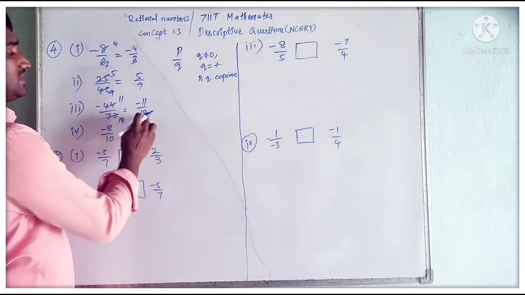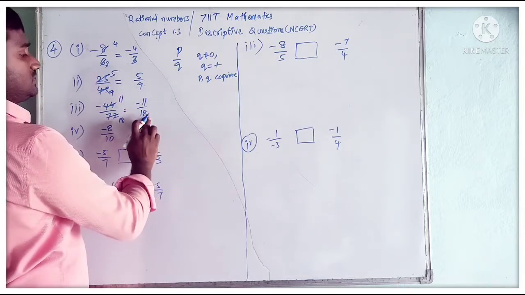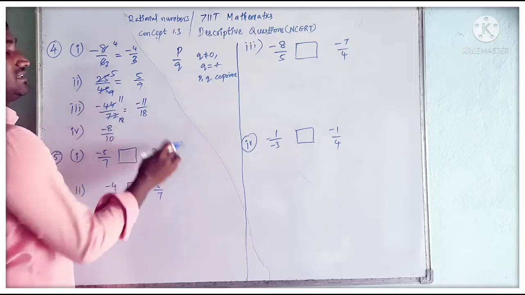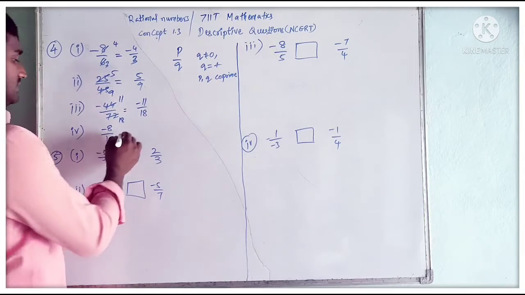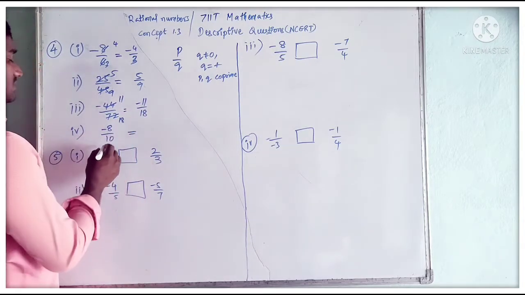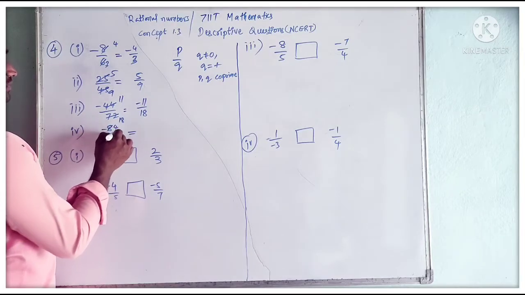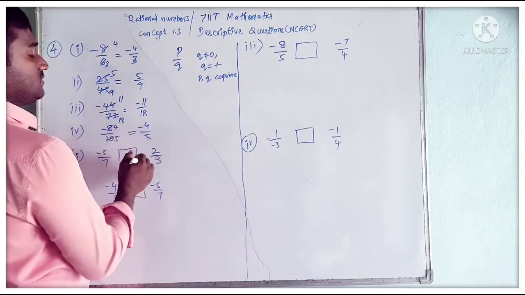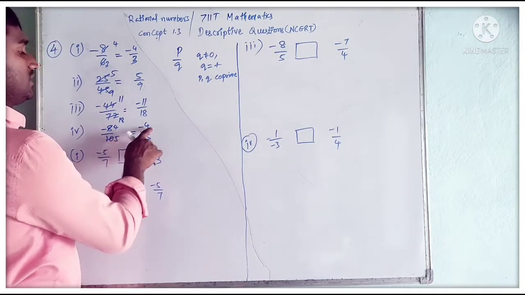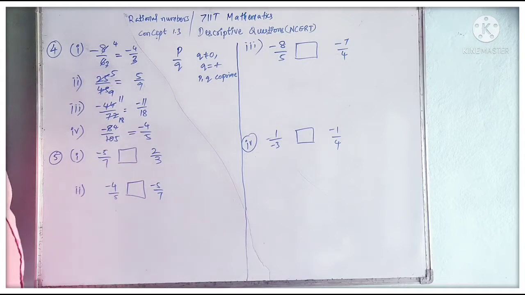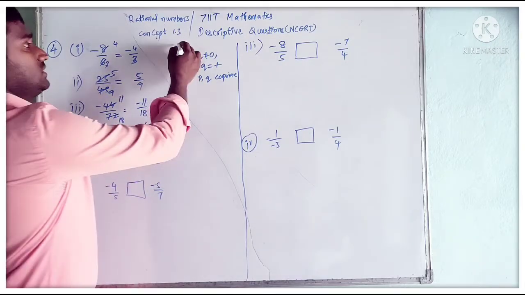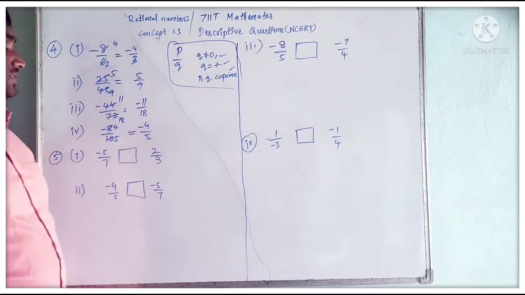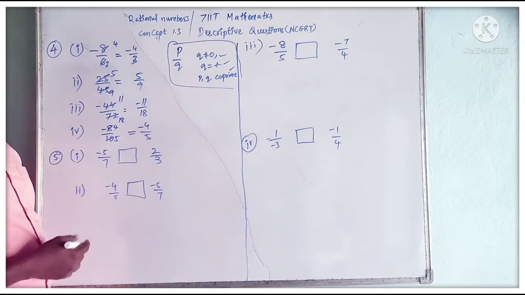Is there any further cancellation? No. So here q is 18, which is not equal to 0, and 18 is positive, and 11 and 18 are co-primes. Next, the 8th question. Minus 8 by 10. Is there any cancellation? Yes. 2 4s are, 2 5s are. Minus 4 by 5. q is not equal to 0, q is 5, a positive number, and 4, 5 are co-primes. So like this, we need to check these three conditions when writing the standard form.